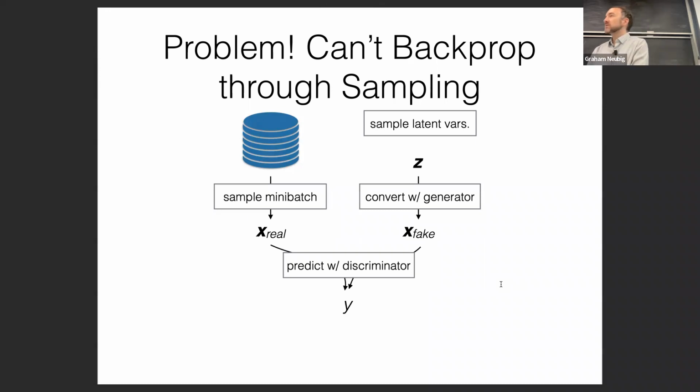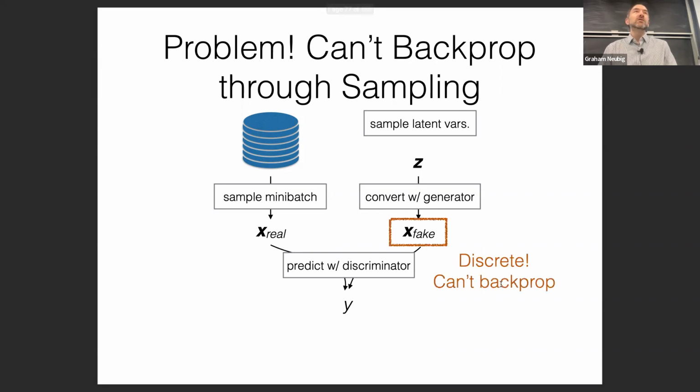When trying to apply these to text, conceptually, there's nothing really different other than the fact that you can't backprop through sampling. It's the classic problem with latent variable models that use discrete variables, or training methods where we tried to train towards a BLEU score or something like this. Here, because the generator output becomes discrete, we can't backprop through it.